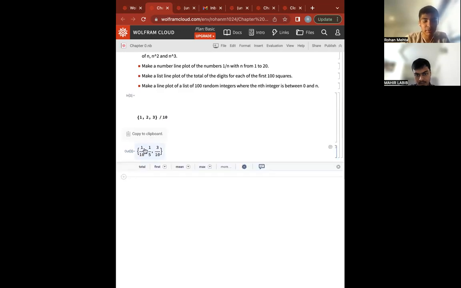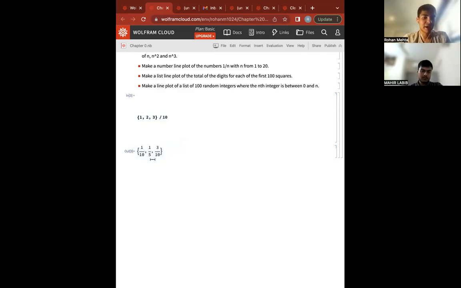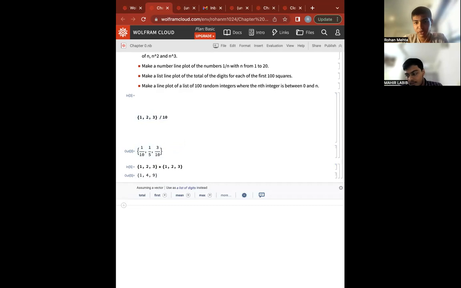Again, because the Wolfram language is symbolic, when we do operations like this that result in decimals or fractions or non-whole numbers, it represents them in that way. We can convert them to a decimal form if we want to, but we'll save that for a little later. We can also do operations between two lists. If the lists have the same shape, the operation will work on every pair of elements. So we match 1 with 1 and multiply, 2 with 2 and multiply, 3 with 3 and multiply, etc.